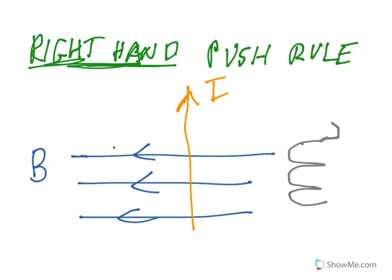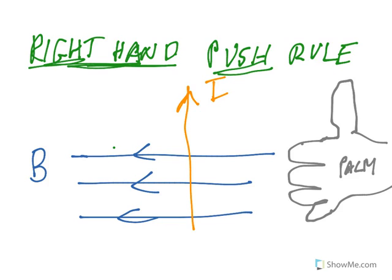Remember, this is the right hand rule. So my thumb is in the direction of the current. The only way with your right hand that you can put your fingers pointing to the right and your thumb pointing up is if your palm faces out. So your palm is facing out. And the push part of it comes because we would be pushing with our palm, so the direction of the force would be out of the page. So that's the right hand push rule. Fingers in direction of field, thumb in direction of current, the palm pushes in the direction of the force.